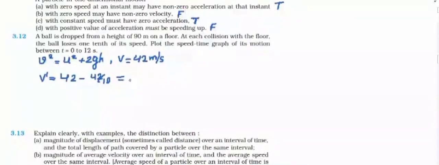So you will get it 37 or approximately 38. With the decimal points you can calculate exactly. I will just write with the approximate values, 38 meter per second. Okay. Now here you can calculate the time taken by the ball to fall.